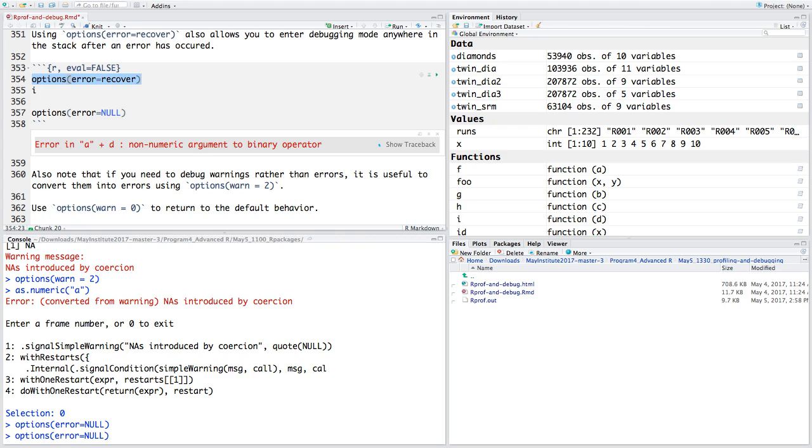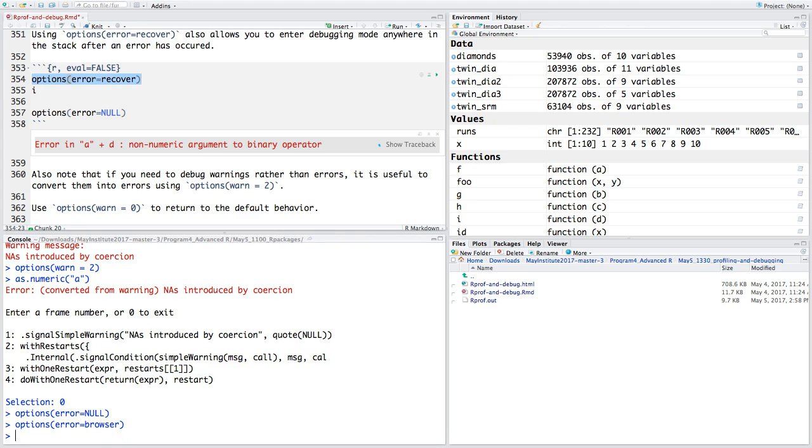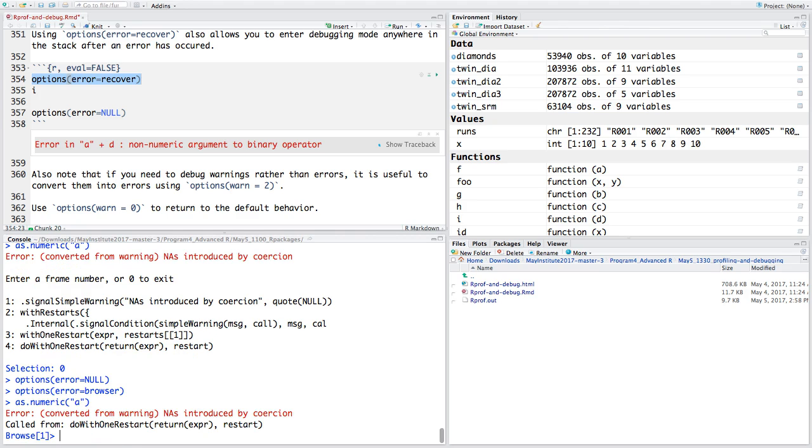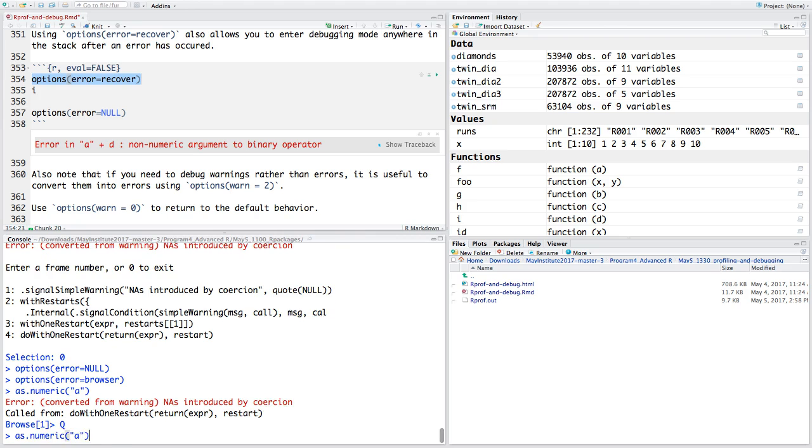Oh, and options error equals. You can actually put any function in there. So I could actually just put error equals browser, if I wanted to jump straight to where the error occurred, rather than being given the choice to jump anywhere in the stack. So when I hit the error, it goes straight into the browser without giving you the choice.